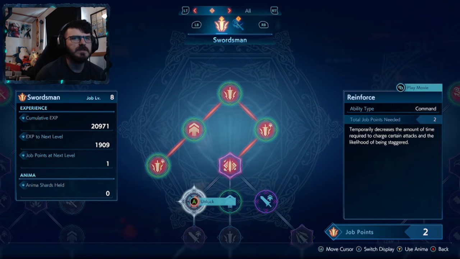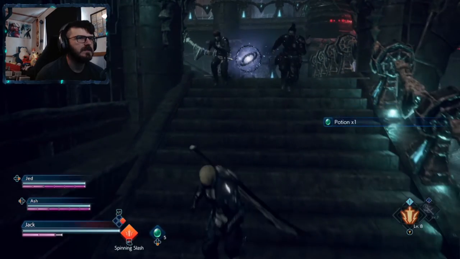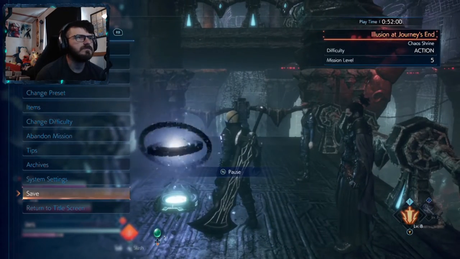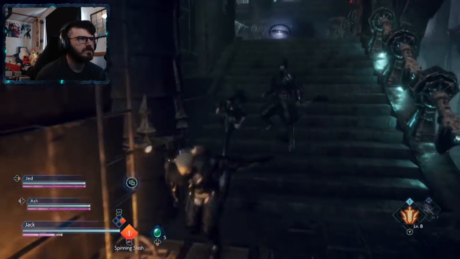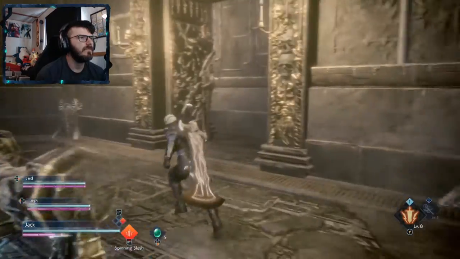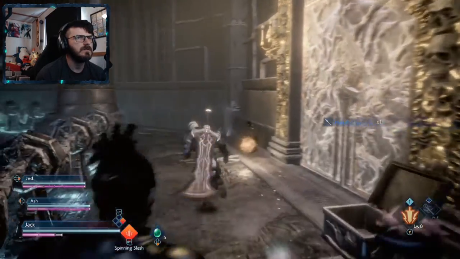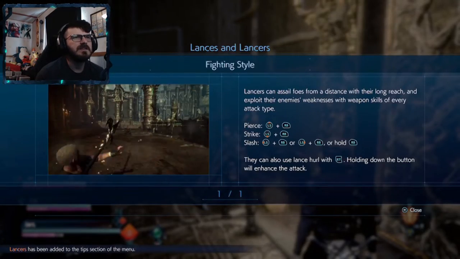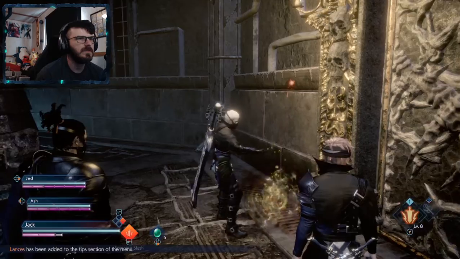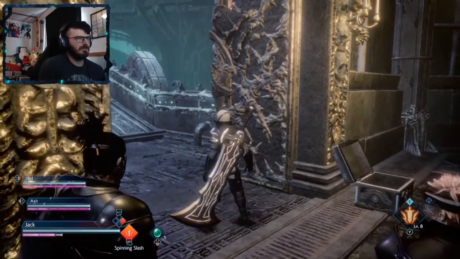Decreases break damage taken with us. I don't guard much, game. Ooh, probably should save. Assuming we just keep going around this way. Lances and lancers pierce. They can also hurl it, or holding it down. I don't think I'll use lances too many. But I definitely probably won't throw them.